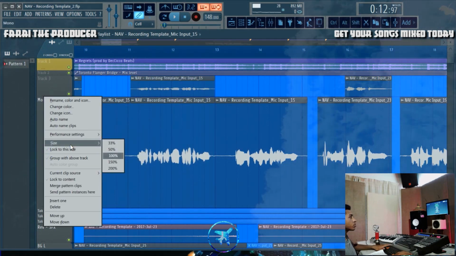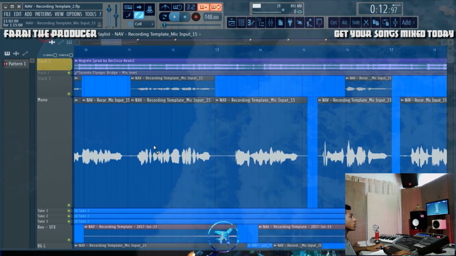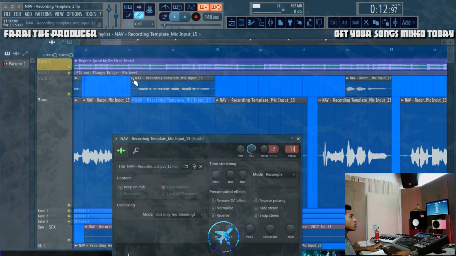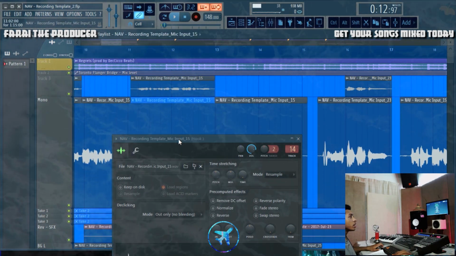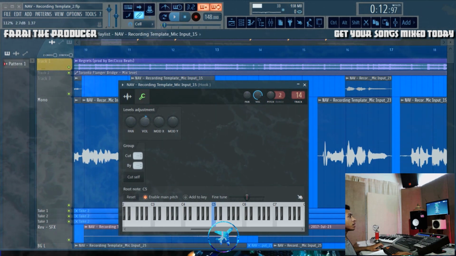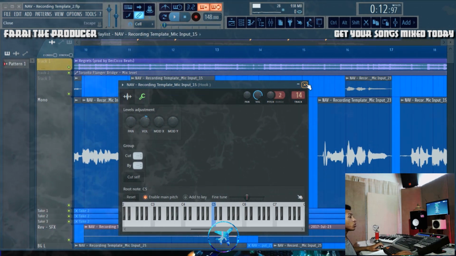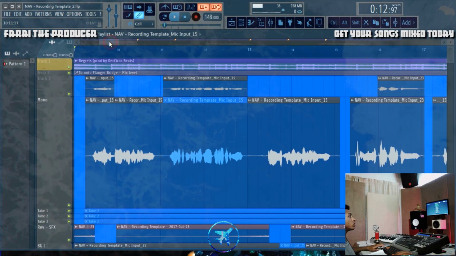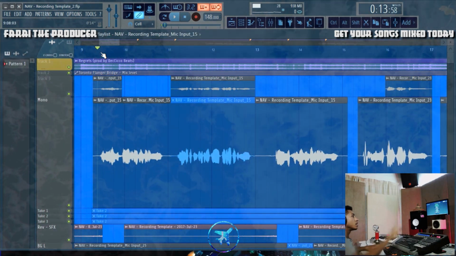So I'm gonna mute this one, and this is the exact same thing, but all we're gonna do is duplicate it, right? Make unique. Make unique, and let's just increase the level by 3 decibels, right? So we got a lot of compression going on in this little chain here, but hopefully you'll be able to hear that this take will be much louder.